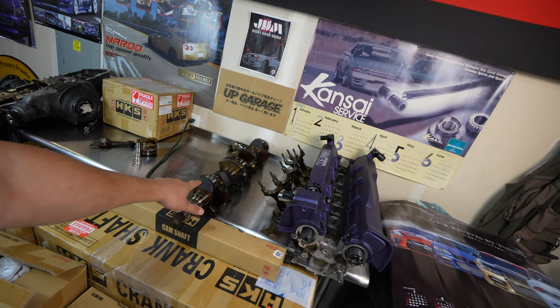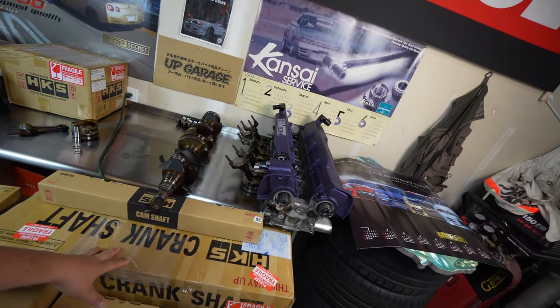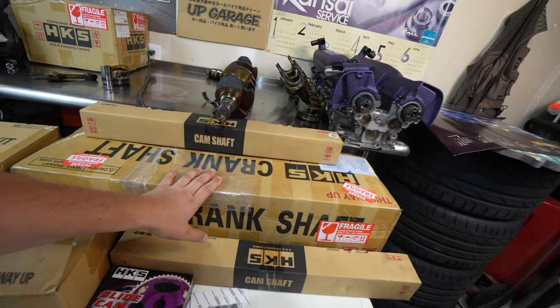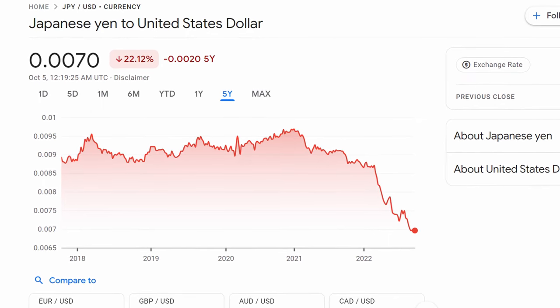And then I'll probably go ahead and pick up the HKS crankshaft versus the OEM crankshaft and weigh myself on the scale and just see what the difference is in weight. Now, I picked this stuff up on Black Hawk Japan, and the reason I bought the full Step 2 right now is the Japanese yen versus the US dollar right now is super low.